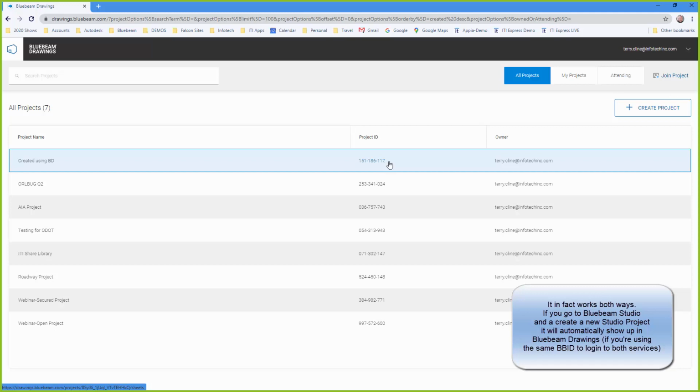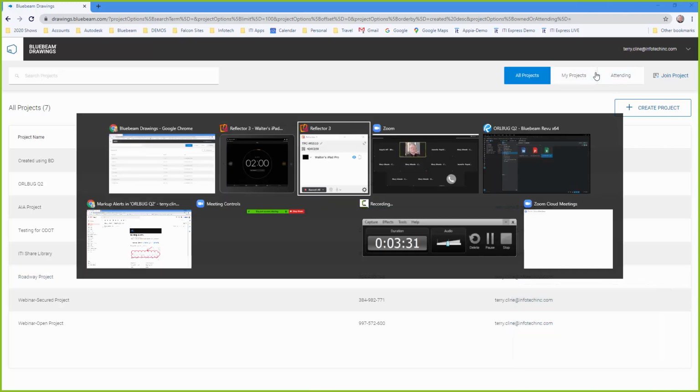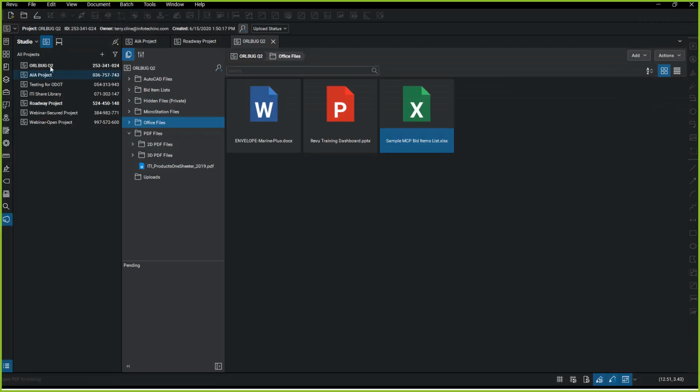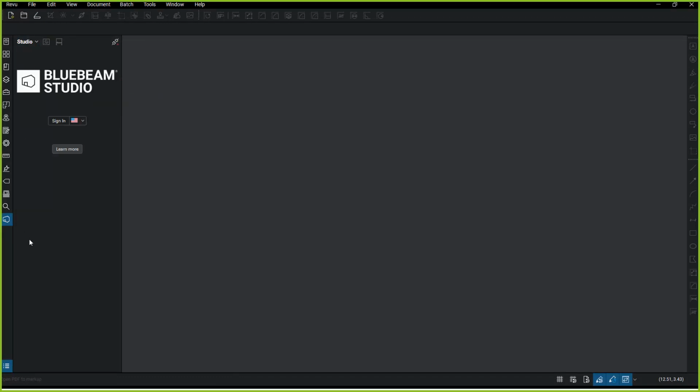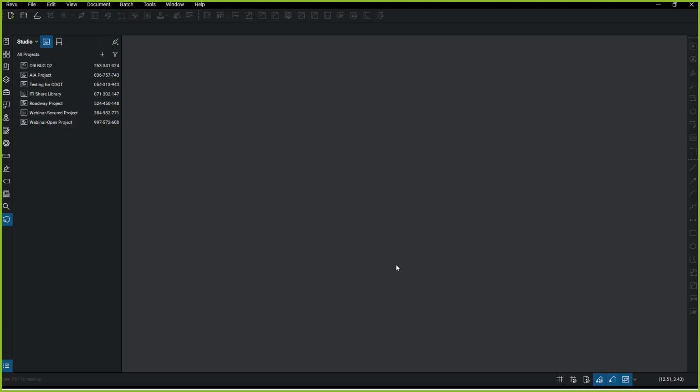In fact, if I tab over to Bluebeam here, I am currently logged in, but if I log myself out and come back into Bluebeam Studio, because I created that using the same BBID, as soon as I come in and look at my list of projects, I'm going to see Created using Bluebeam Drawings.